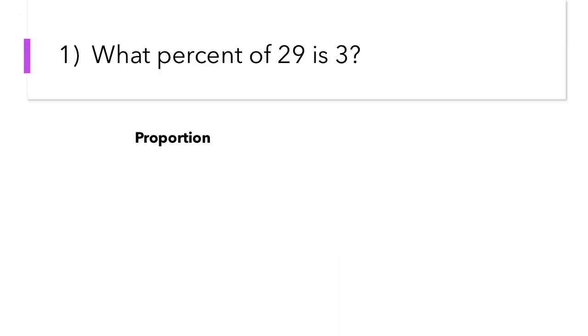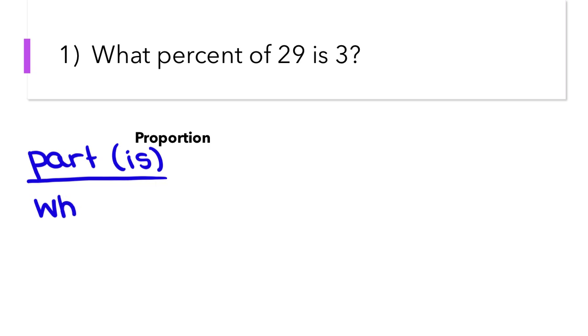All right, we're going to start with question number 1. And question number 1, I want us to focus on the proportion. Odd numbers, proportions, even numbers, equations. On number 1, what percent of 29 is 3? If we go back to the proportion, we started with a part. What was the key word for part? "Is" identifies the part, which means "of" identifies what, Micah? The whole. So I have the part, which is the "is," the whole, which identifies with "of," and then you have the percent over 100.